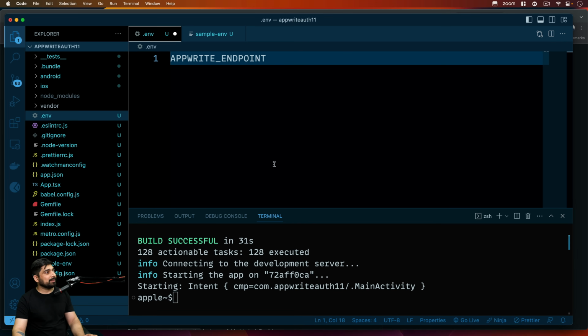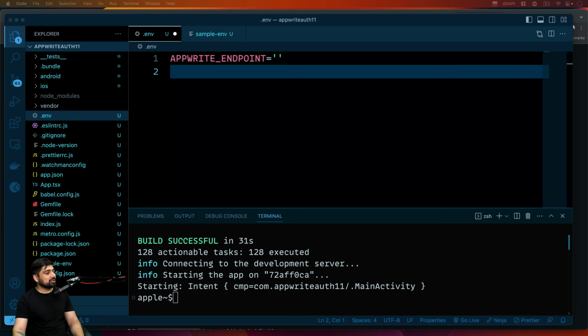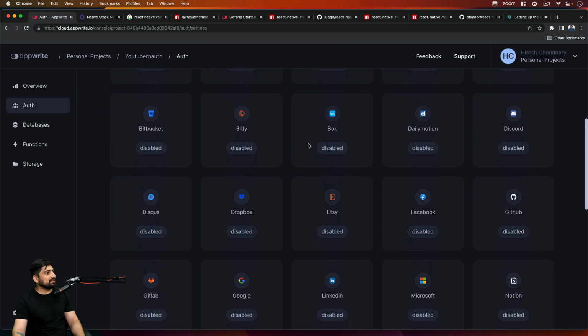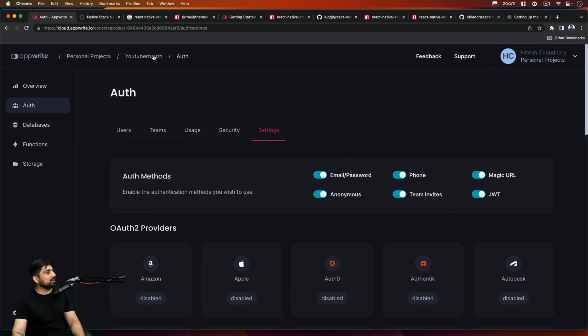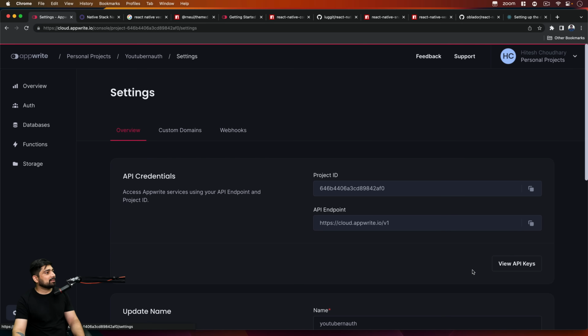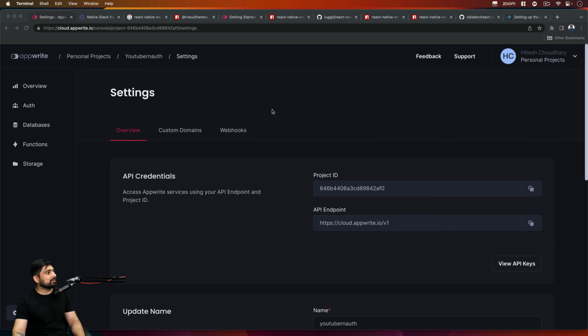The first one is going to be API Appwrite endpoint. So this one is going to be just a basic string, just like this. And we have one more, which is the Appwrite project ID that we have. So we'll be just adding this one. So how to fill the values of these? Let's go back onto our browser and see how this is going to be done. Go into Appwrite auth. So into the settings. Do we have it in the settings? No, we don't need to go into settings. Go up here. And the first thing that we need is a project ID, but I can go into settings and copy this API endpoint. First, we need this one.